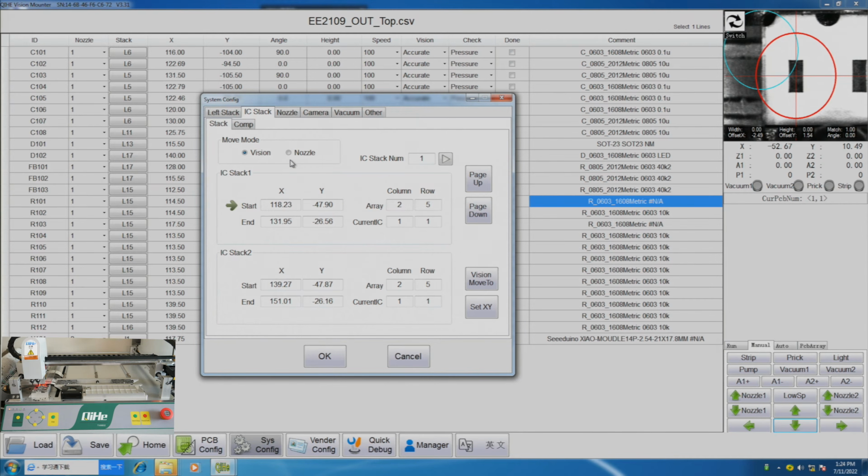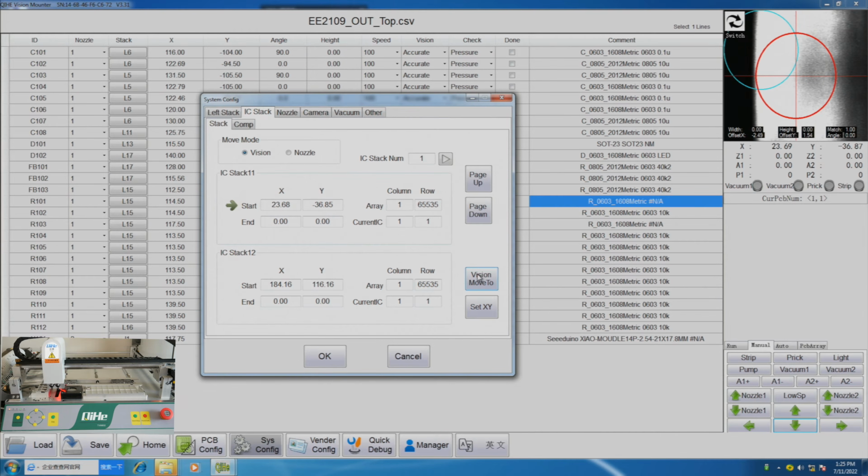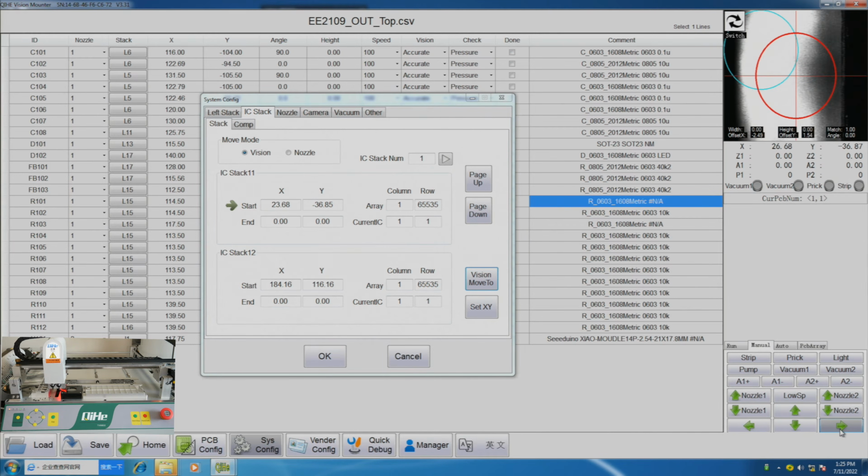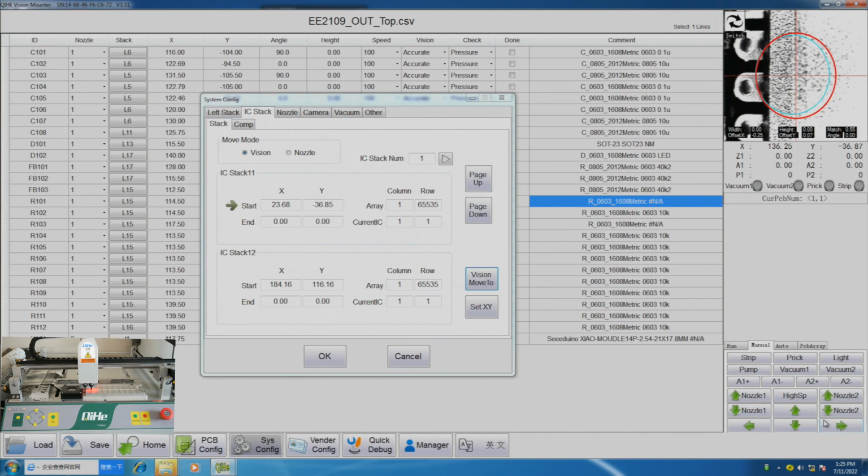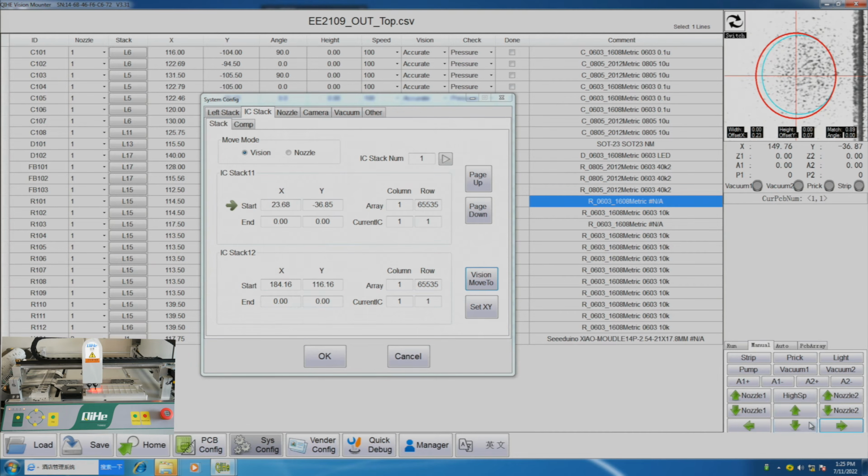So IC stack is what's next, and this is something that I had set up for a different set of components, and I might need to run that again. So I might just come down to one that hasn't been configured, like here stack 11. I'm gonna hit a go to, and you can see stack 11 jumped nowhere close to where we want it to be. So we'll tell it to advance to the right, and we'll center stack 11 as close as we can.